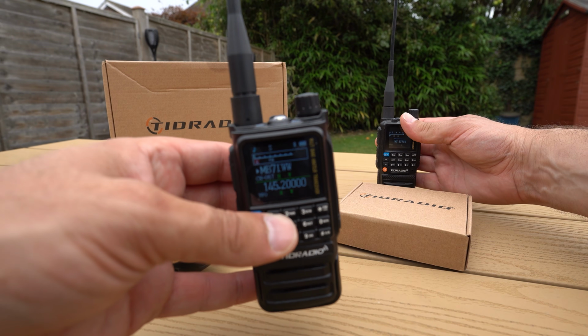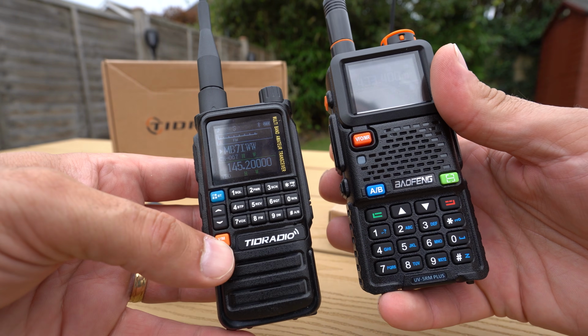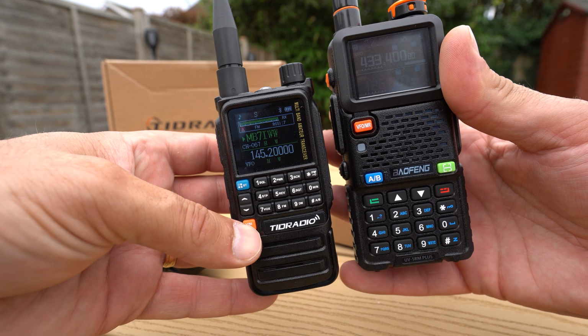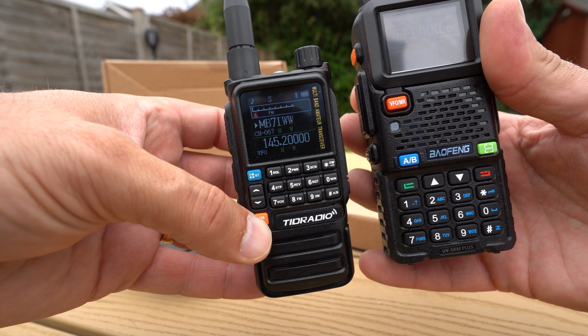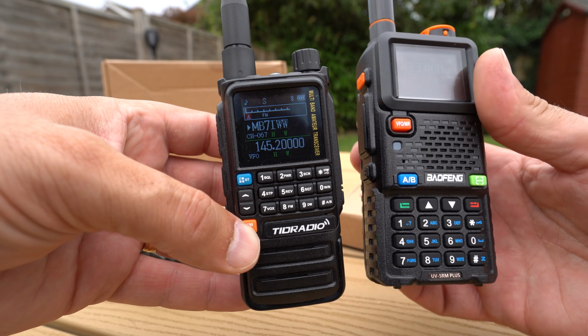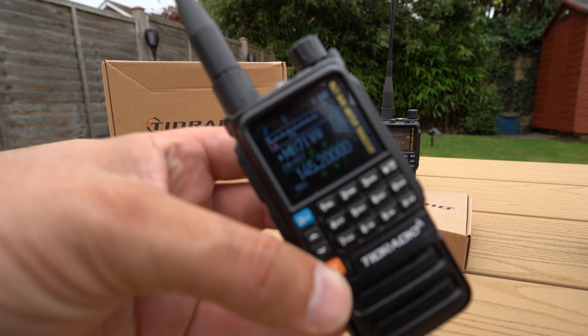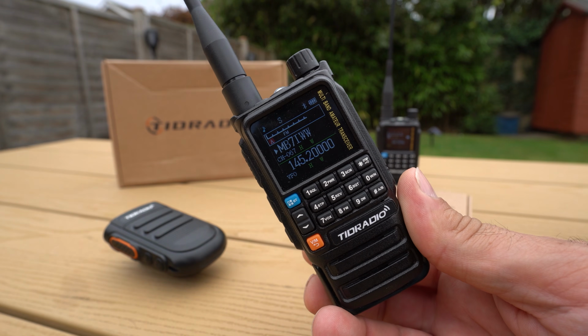So let's just pop that one in the background there for a second and compare it to something like this Baofeng that I've got next to me. This is the UV5RM Plus, and you can see how much bigger the UV5RM Plus is compared to the Tidradio TD-H3 Plus. So of course this isn't a massive radio, but it makes it look huge when you put it alongside. Now I'm outdoors at the moment, and you can see this radio has got a colour screen. There's nothing wrong with that at all.